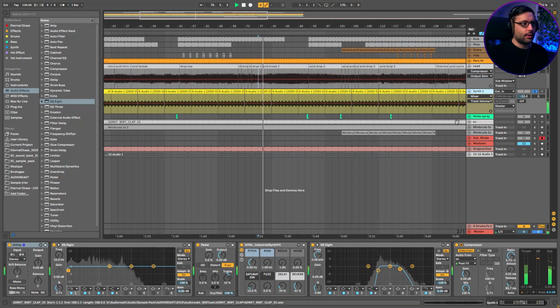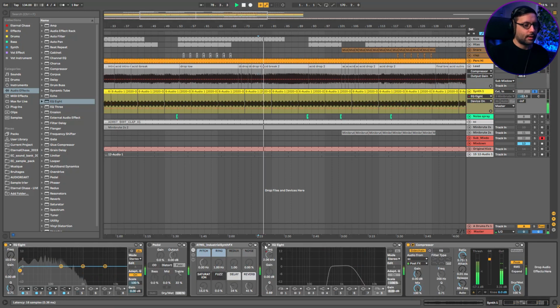I know you asked for this synth as well, but that was the original. Kind of weird, kind of pitch modulation as well. Then saturation, delay, reverb, and fuzz.